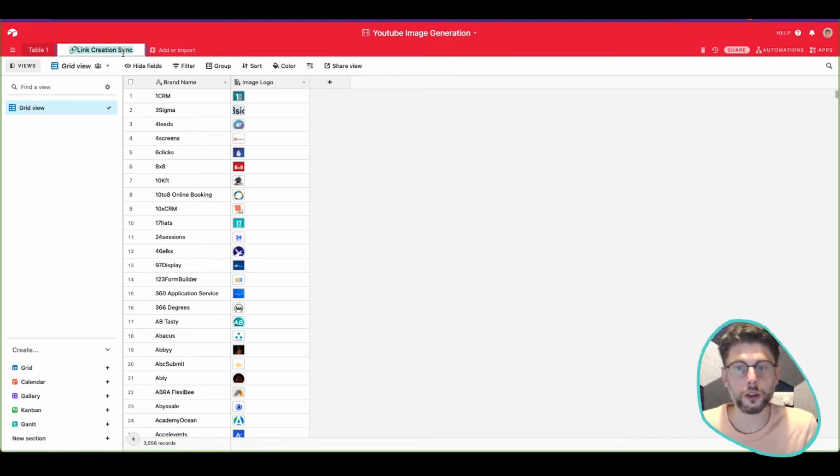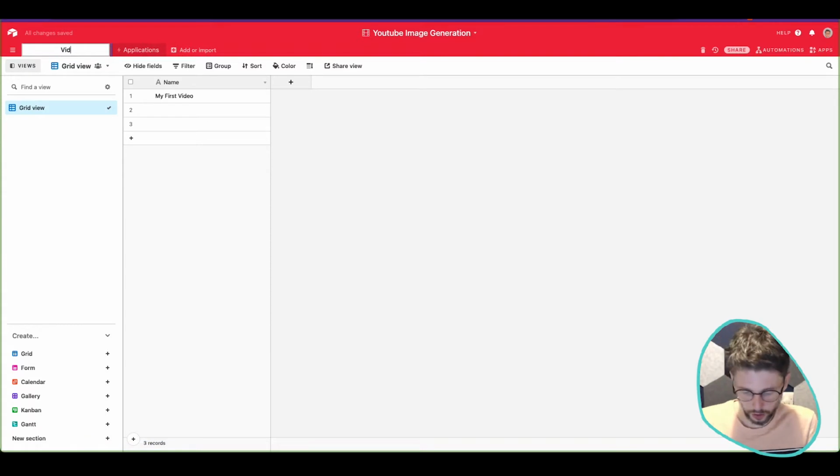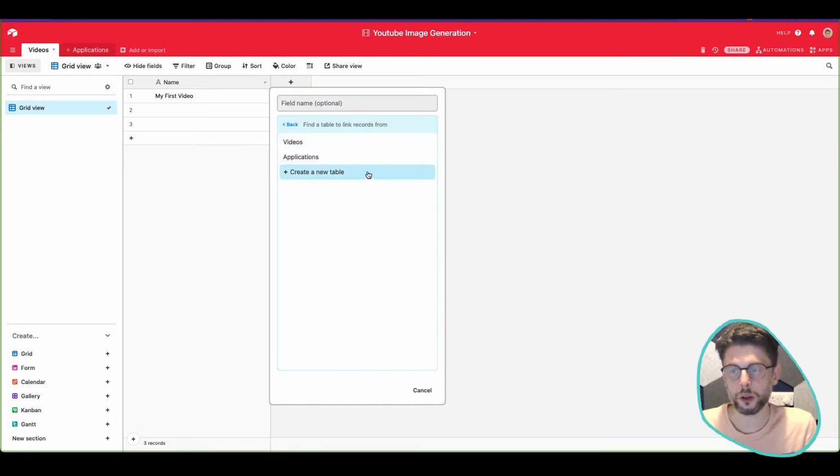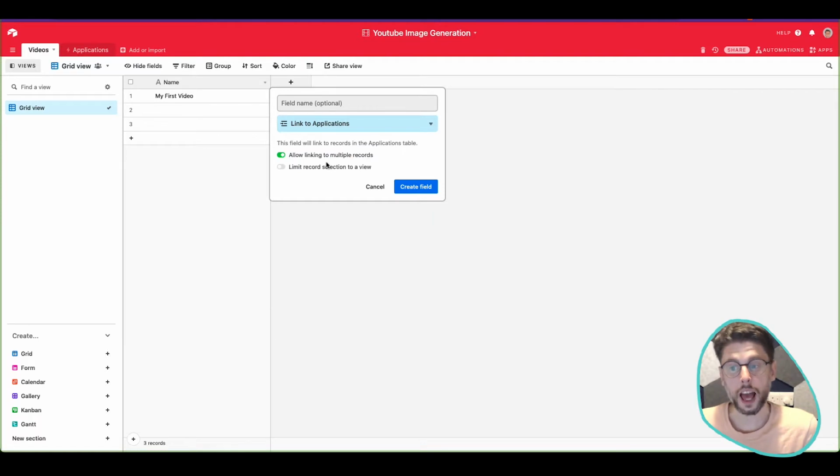So this is called link creation sync. We can call this applications. Great, so we'll call this applications, and we'll call this videos. And what we can say is when we want to bring in, or when we want to connect apps, or in this case, when I want to bring these images into my automation, I might actually just want to link this to applications.